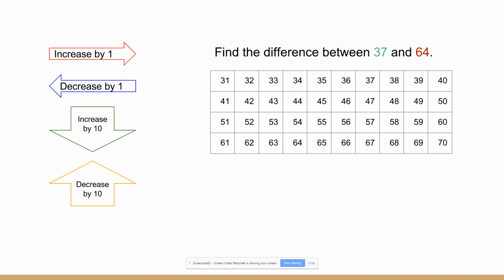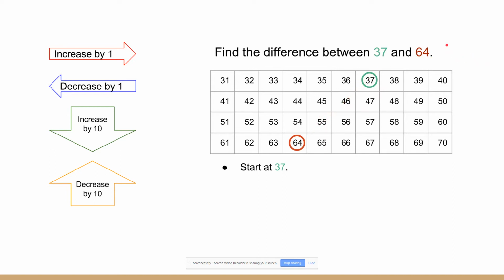That's the difference. When I want to know the difference of something, I want to know how far apart they are, so I measure it. So what I would do is count how many hops it takes me to get from 37 to 64, using those hops of 10 that go up and down and hops of 1 that go left and right. So watch how I do this. First of all, I'd start at 37. So I'm trying to go from 37 and I'm trying to get to 64 down here. And no fair going diagonals.